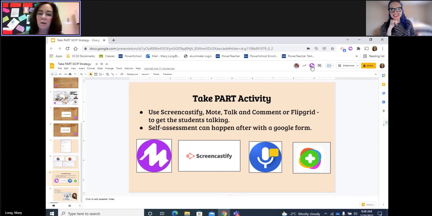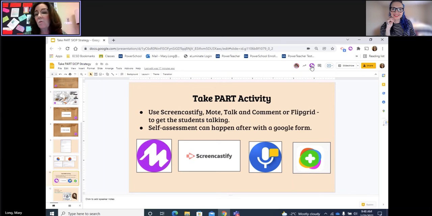she would have gone in at the end, after they did that final activity using their vocabulary, and makes another Mote and says to them, I really like how you use this word, or I like what you said about this, or, oh, you were almost right there, but this is actually correct. So you can kind of correct them.